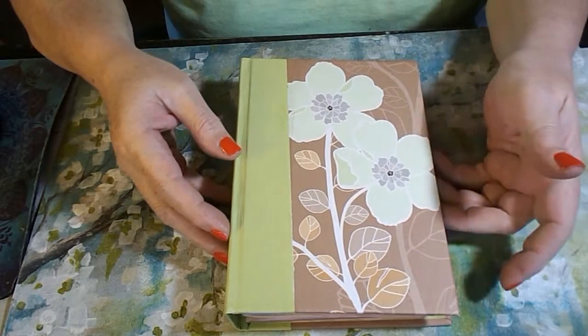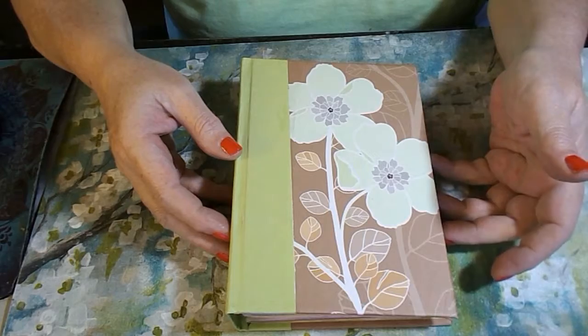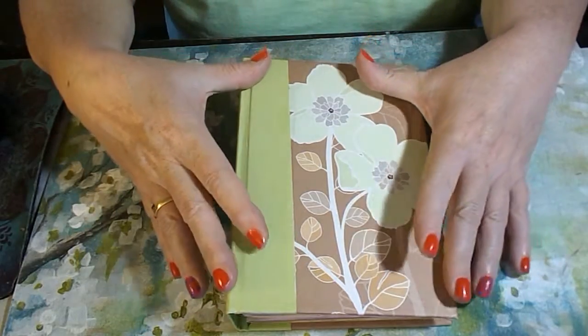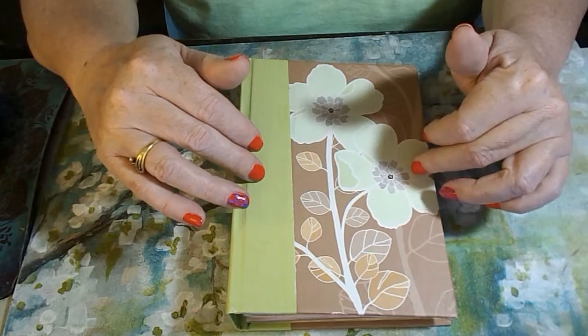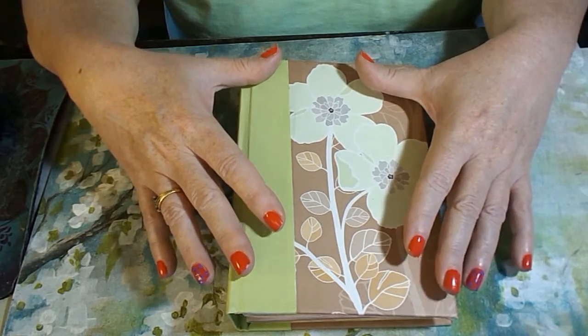I have another Nakkid journal for you today, a Nakkid junk journal. And this is something, this is not signed by me. I did it, but it's not signed by me because you're gonna be the creator. I actually put 5 signatures in here with different papers.